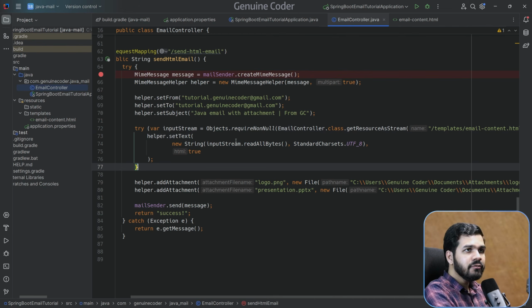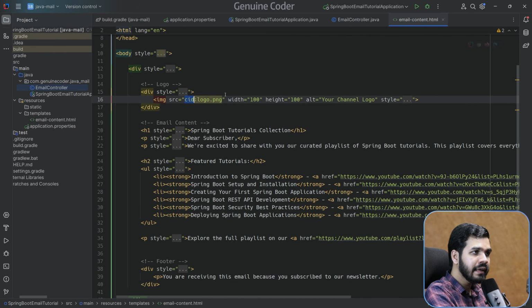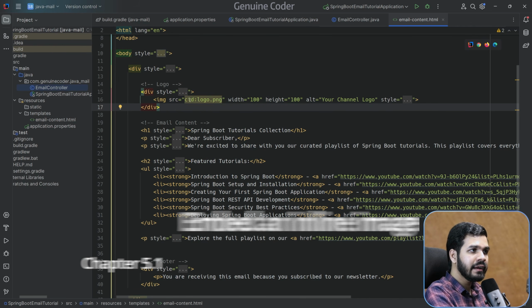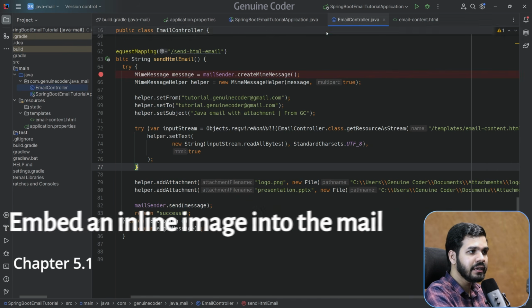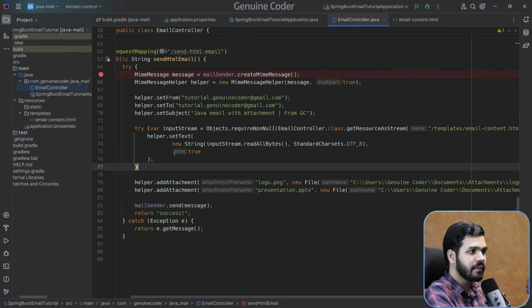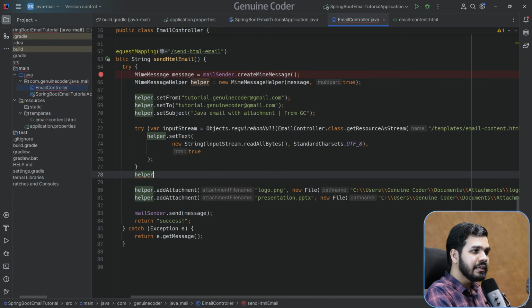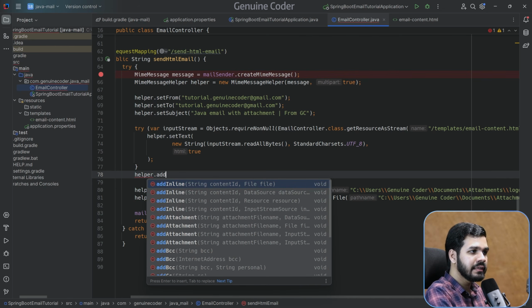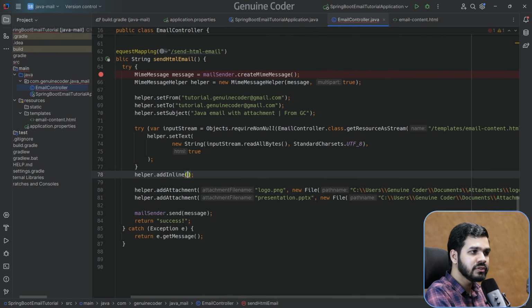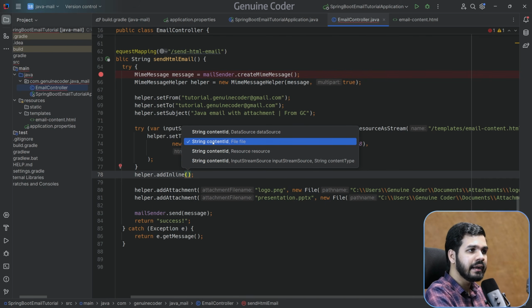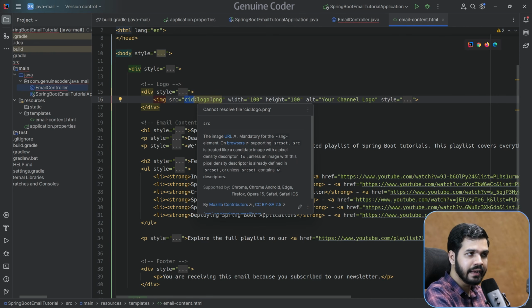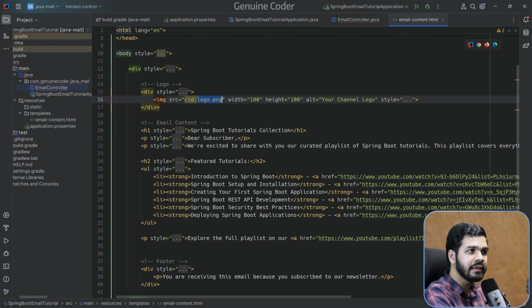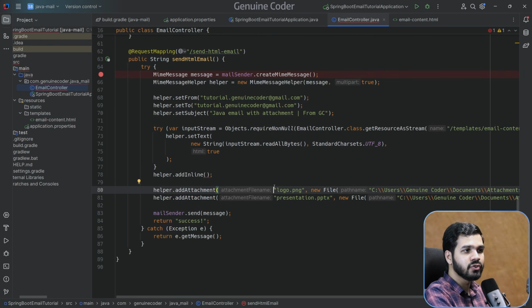And now the next thing we have to do is to properly provide configuration for the logo.png file. So we provided that it is going to be an embedded inline attachment using the CID option. So we have to provide that logo here. So providing the logo is very easy. Just like addAttachment, there is a thing called addInline. So you can use this one, and it also accepts a content ID and a file, and the content ID must be what we have given after the CID. So after the CID we gave logo.png, so we have to use that.